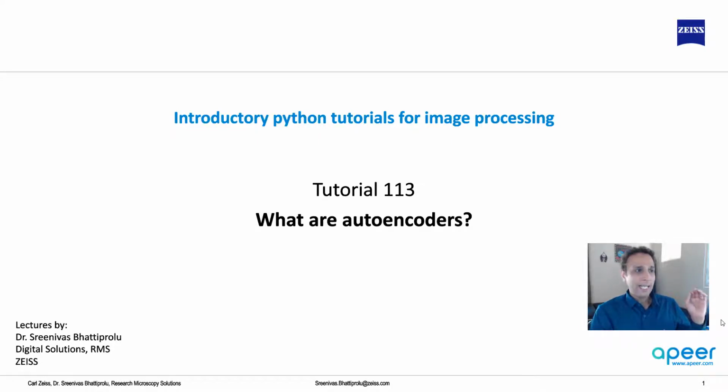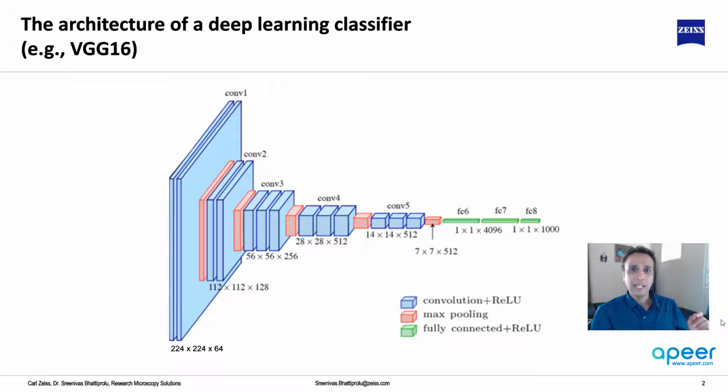So let's jump in. First of all, if you look at a deep learning classifier, we have used a similar structure in our previous videos. This is an example of VGG16. I'll talk about existing famous architectures in one of the upcoming tutorials. But VGG16 is an architecture that won an award 5-6 years ago on the ImageNet challenge, where you had to classify images that could fall into 1,000 different classes.